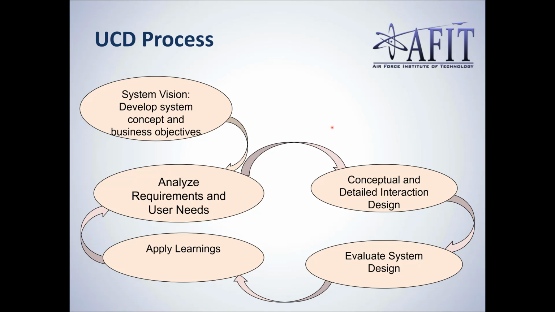And then from that, we're going to begin determining what the actual processes are that we're going to embody within our interfaces, and then how we're going to take those processes and actually instantiate them as graphics on a screen to create an interaction. And once we have those, again, we want to do this iteration. We want to get some system feedback. We want to apply those learnings to update all of our analysis and update our designs.